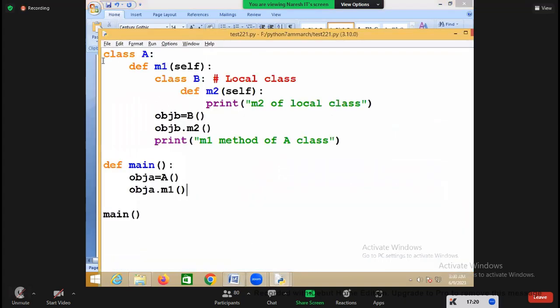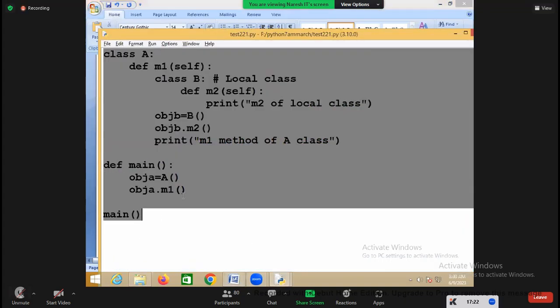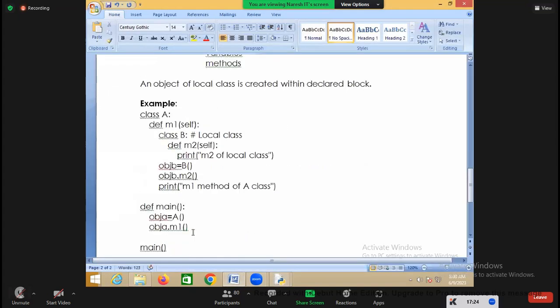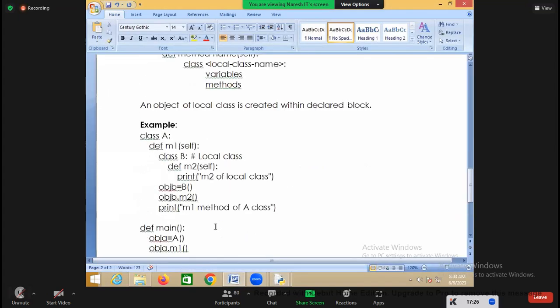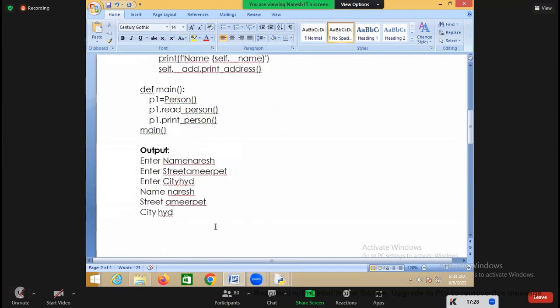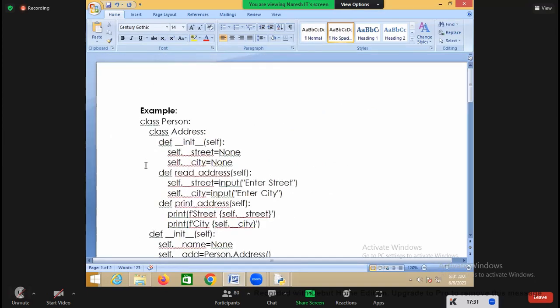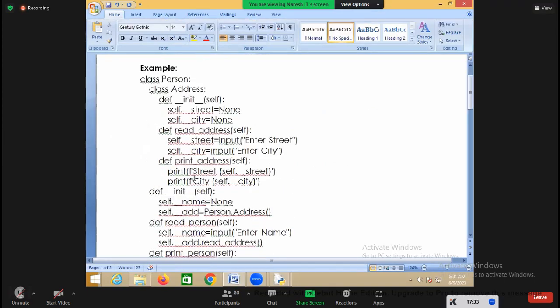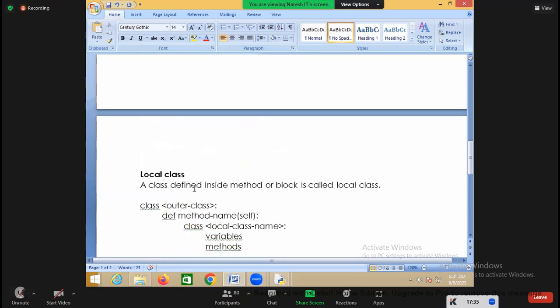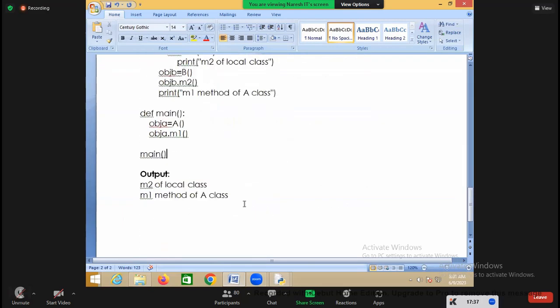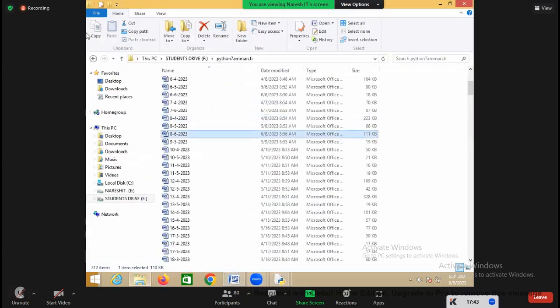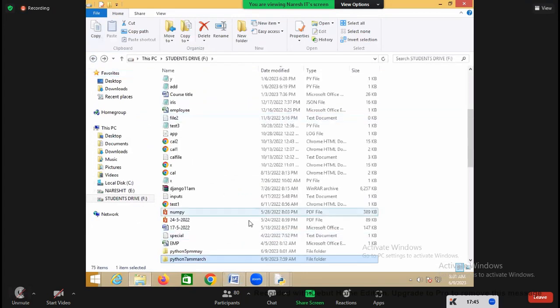These are different types of inner classes. Try to understand this. You can write a class inside a class, and you call it an inner class.